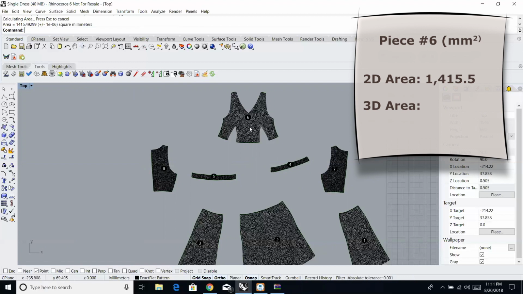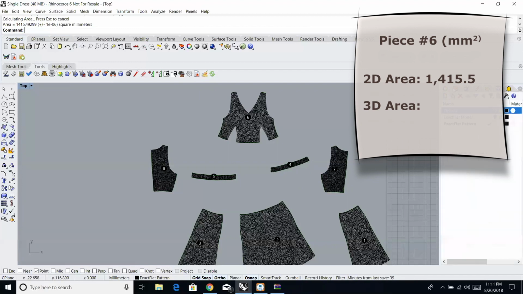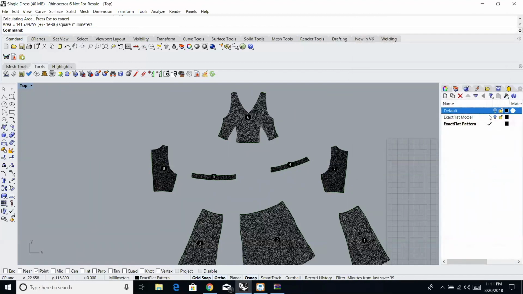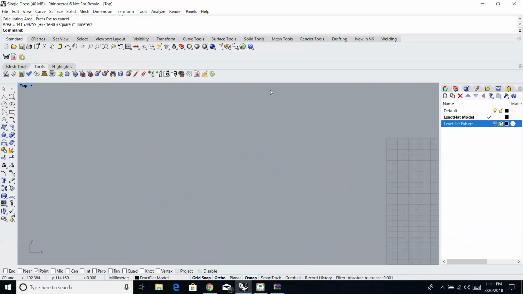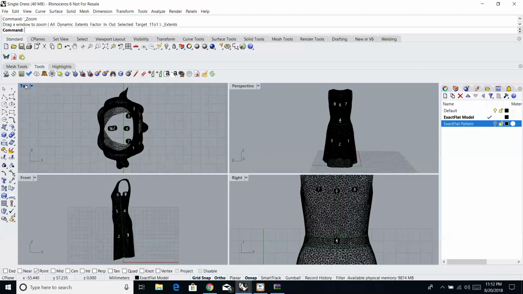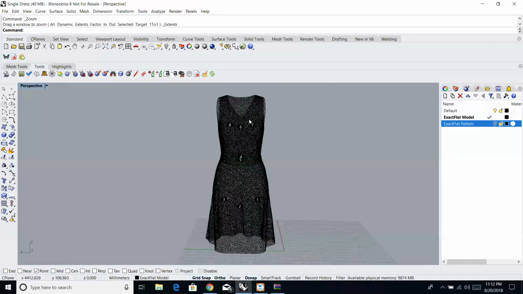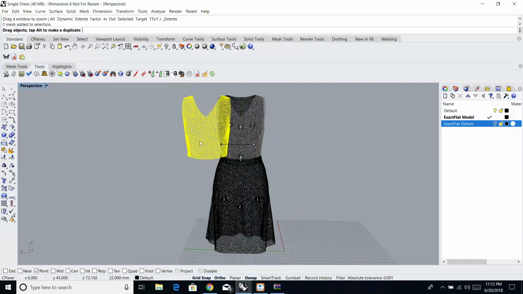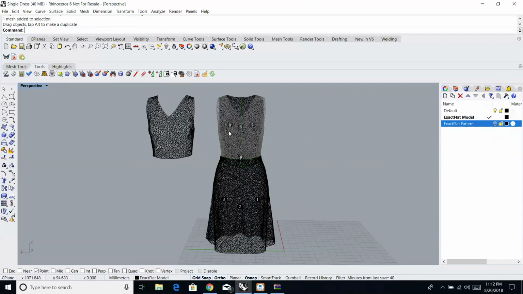Okay. And then if we go back, if I go into my layers and make this layer active, and sorry, turn off that layer, and we'll go into the model view in perspective, and we'll find number 6, which is this piece here, I believe.